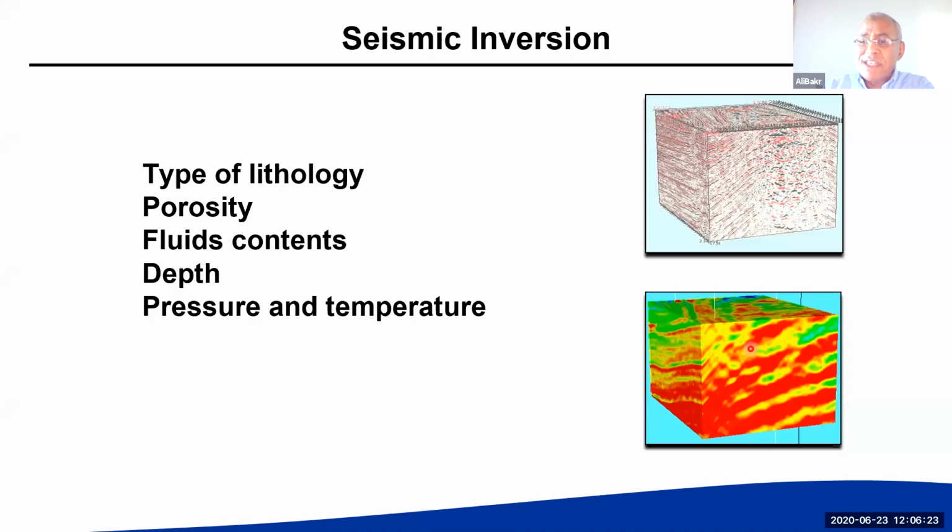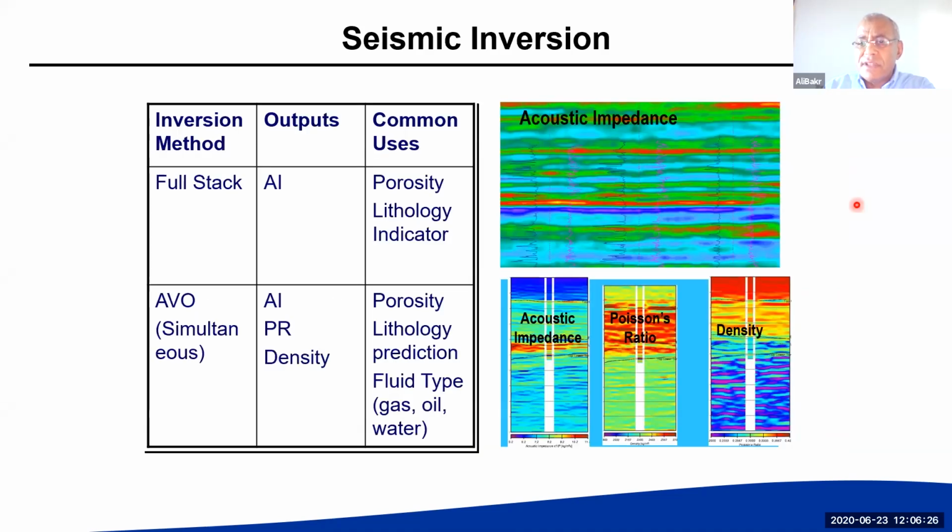Then if it is pre-stack, things are different, because actually, what can you get? You can get porosity and lithology outputs, you can get acoustic impedance and density, and you can predict fluid type, whether it's gas, oil, or water. You can do what we call fluid substitution. You can do many things using seismic inversion. Well, this is just a flyover of everything the seismic data can give you.